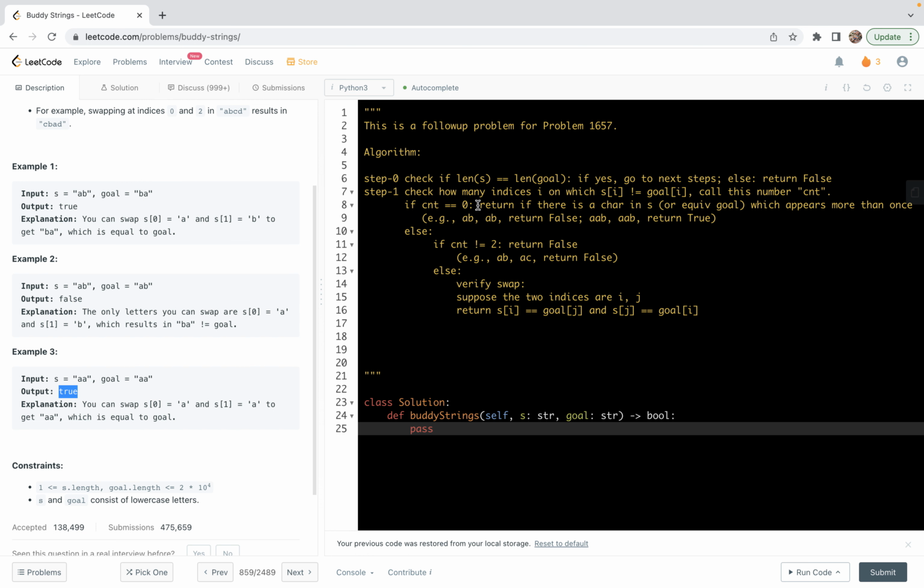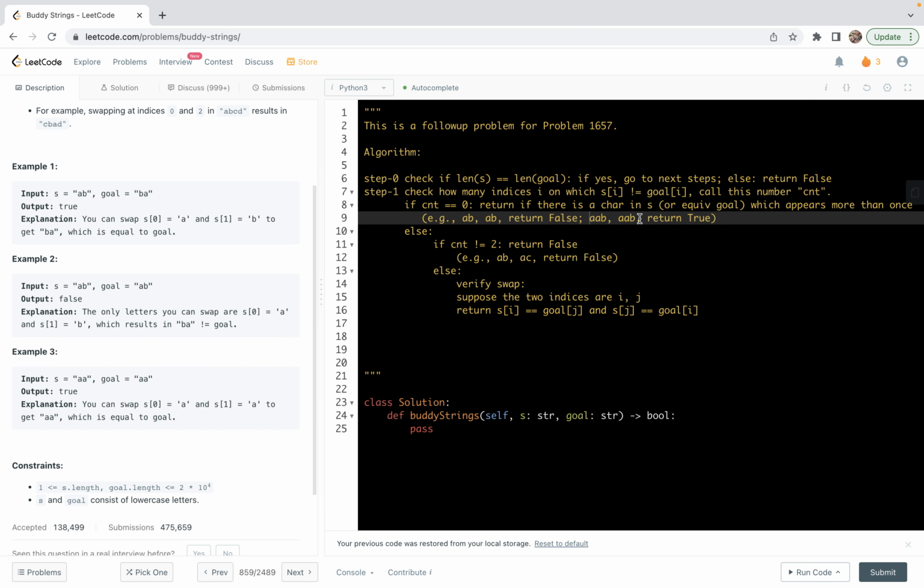If count equals 0, you can think of examples 2 and 3, right? In this case, we need to check if there is a character in S which appears more than once. Then we can swap the two positions corresponding to two occurrences of the letter in S, or equivalently in goal. This corresponds to example 2 and example 3.